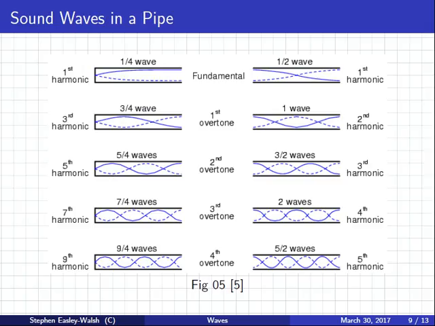Also what's useful to note is the wavelength. So you see here, it's a quarter of the wave that fits in. Because what would happen is the wave would continue down and then go underneath. Can you see here? It's 3/4 of a wave. The last quarter is cut off. In this one, you have 5/4 of a wave. You see that? So one way you could remember which harmonic you're on in these ones is how many quarters do you have. So in the first one, how many quarters of a wave do you have? 1. So we call that the first harmonic. How many quarters here? 3. We call it the third.